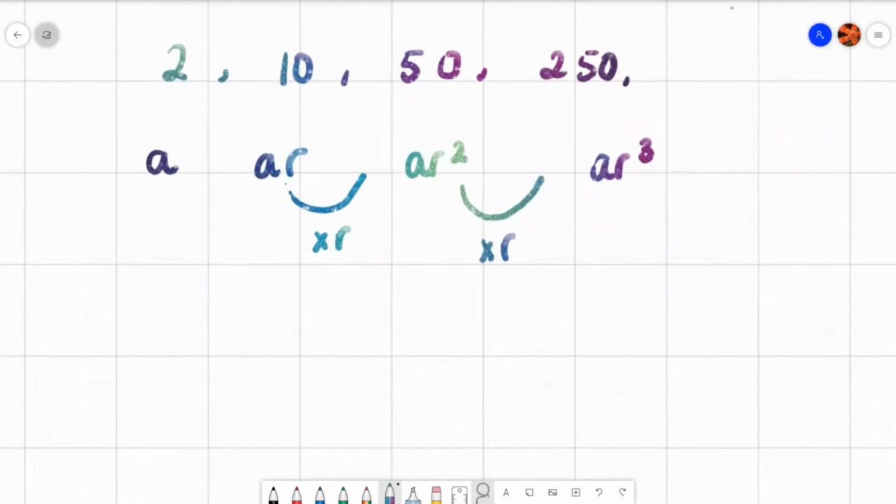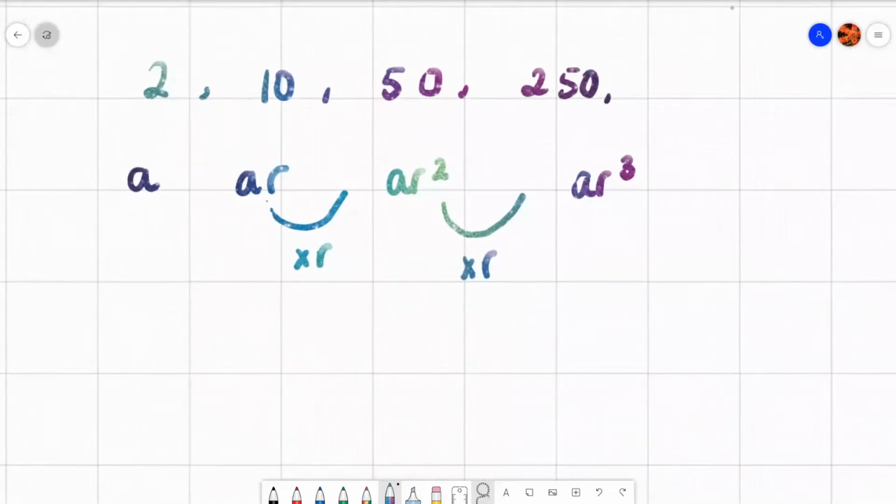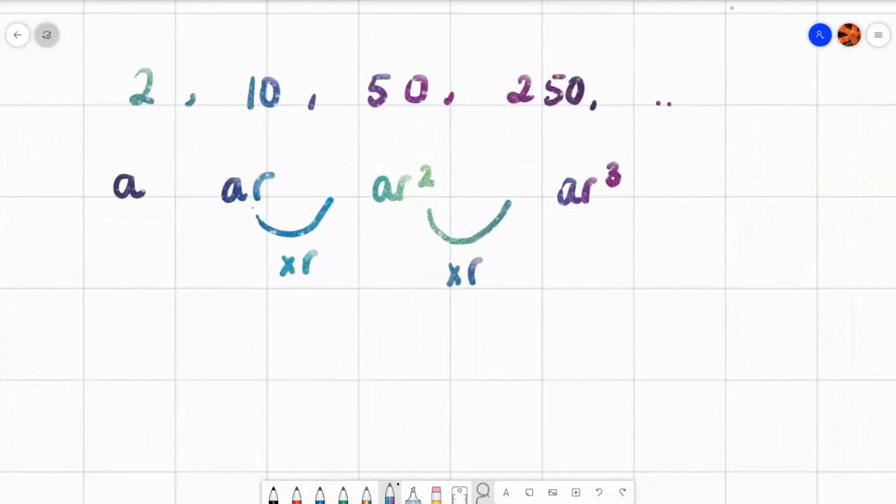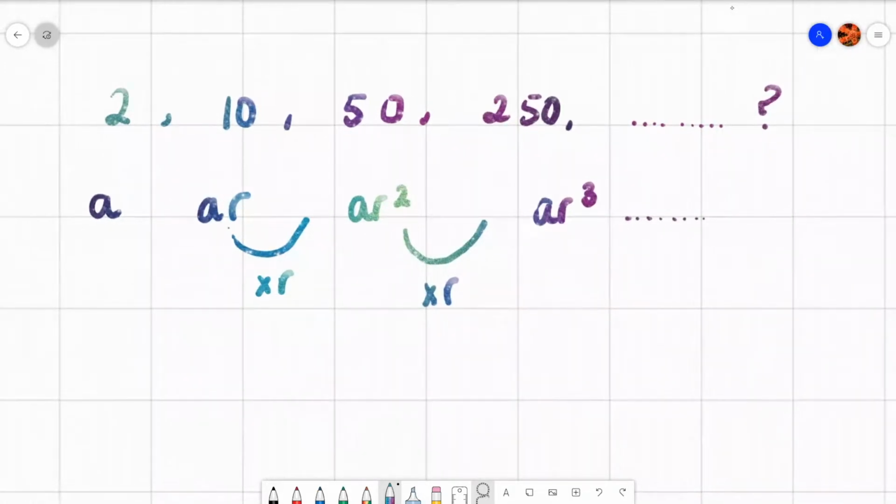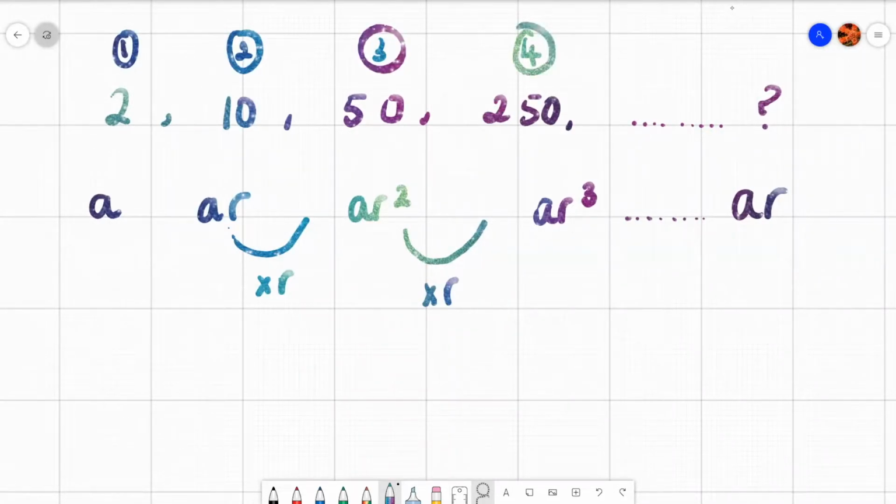Okay, and that is kind of your formula, something that you need to look at and remember. So to work out any term in your sequence, what should my formula be? Well, we know it's a, ar, ar squared, ar cubed, and just have a look. That is my first number, that's my second number, my third number, and my fourth number. What do you notice about the power and which term it is? Can you see that's the fourth term and your power is 3. That's the third term and your power is 2.